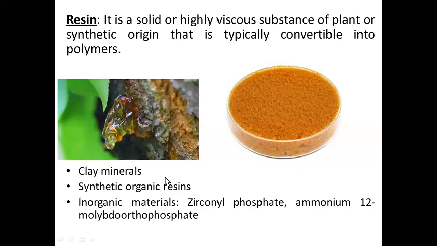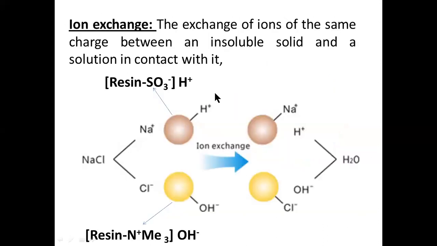So now you understand the definition of resin. A resin is a solid or a highly viscous substance that can be obtained from plants, or we can synthesize resins. They have very good flow ability, and they possess certain chemical characteristics. Because of these chemical characteristics, we use them for the separation of chemical compounds by ion exchange chromatography.